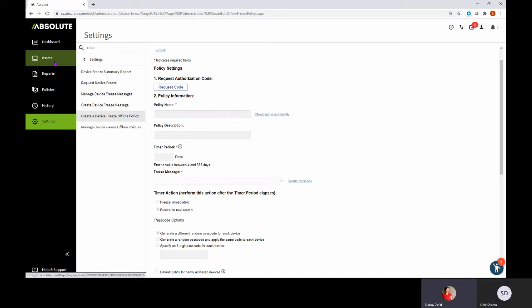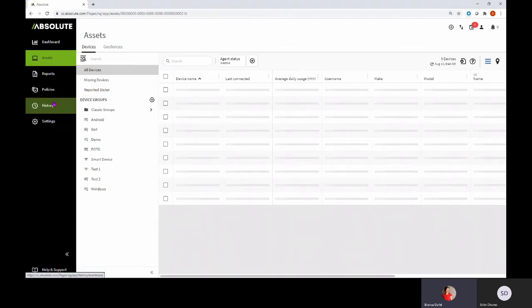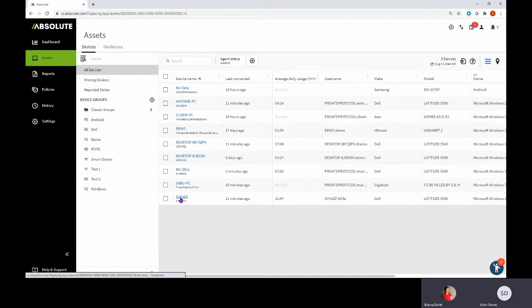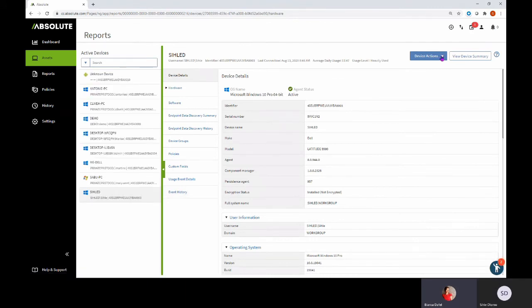So if the machine then lies in a manager's cupboard, well, that's fine, but at least you can also then see who connected to it last, who logged on to it last. And if it's frozen, nobody else can continue using it until you enter the PIN and then access it. So you'll see there it says request the code in the middle, the last screen that Claire was on, which means they can call the administrator, request the code, and then unblock the machine and continue working if you wanted them to continue, but otherwise you obviously have control over that machine.